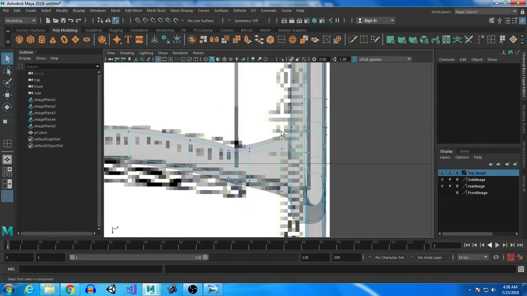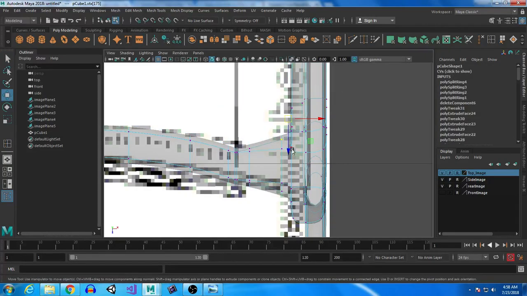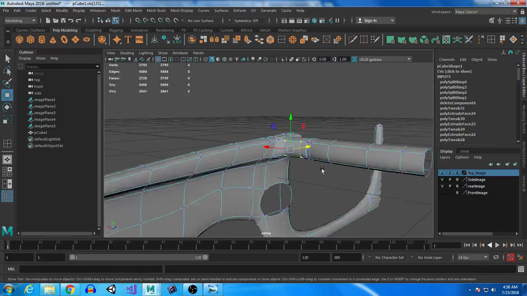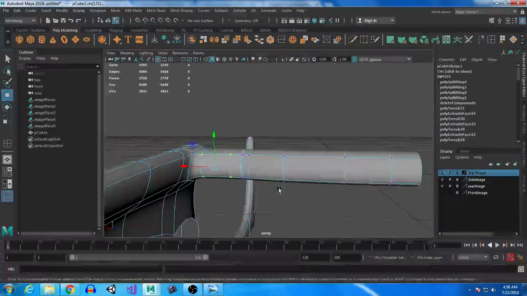Next thing I want to do is go into vertex, and I probably want to go ahead and pull this one back. Something kind of like, I'm going to go ahead and just move these across. I'm going to press R on the keyboard. Let me flatten these out. I'm going to move them back. Something kind of like that. So now when we come in here and look at it, that looks more like a frame.